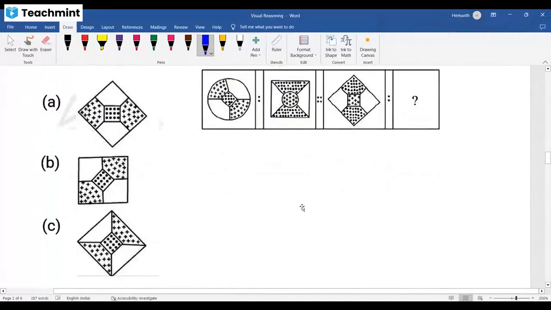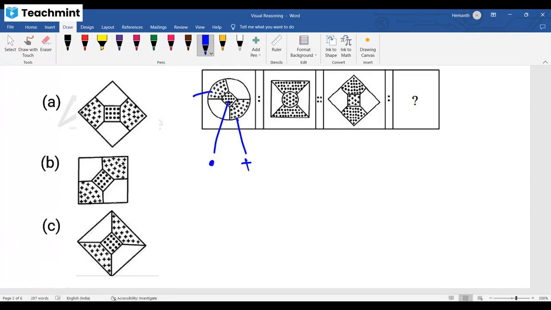Next one, here, this is the question, options are here. Analogy, best suitable one. I think you need to zoom that in fact because there are some minute things to be considered. I just want to say this is plus symbol. At least I'll just show this is dot here. This is plus symbol. Here also plus symbol. And in fact, in middle plus now, outside dot is there. Whereas here middle is plus, outside is dot.